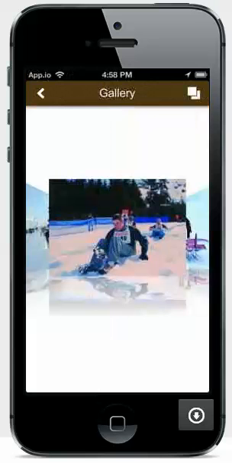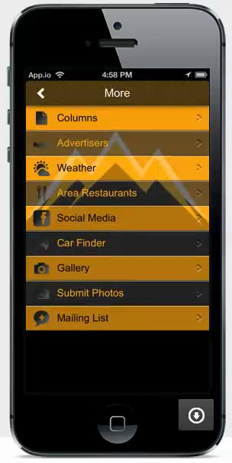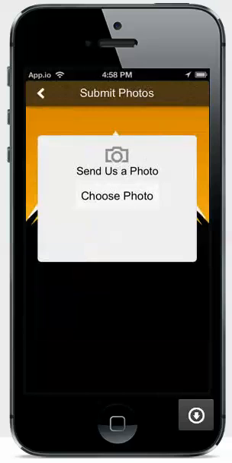The gallery feature, actually let's do this backwards. Submitting photographs. This is a feature where someone who's got the app can either choose a photograph from their own gallery on their own phone, or they can use the phone's camera to actually take a photograph right then and there. I know you already have this feature in your website, and I think the great benefit of the app is that it makes it a little bit more spontaneous. You're out in the wilderness, you see something really cool you want to take a photograph of, and you can submit it straight away through the phone, through the app, straight into your website.